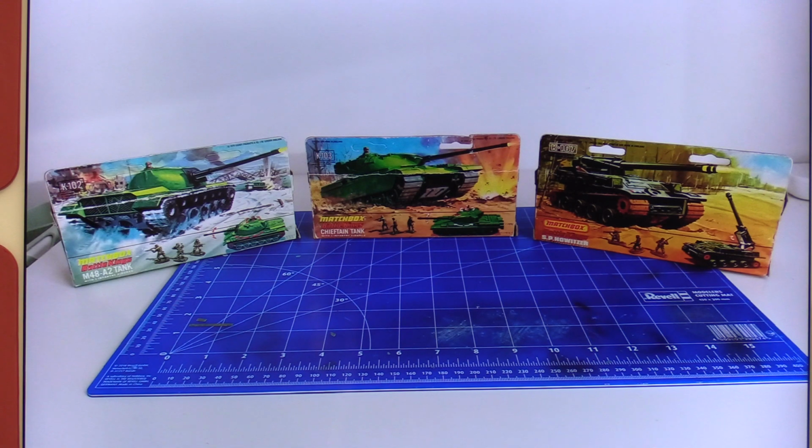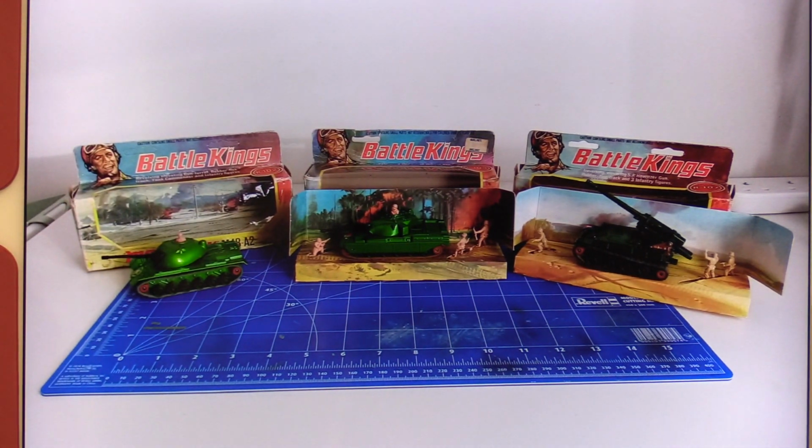And there's the backs, and again you've got this really nice artwork, which is very similar to Dinky. Very, very appealing to the youngster, I've got to say. Lots of action and drama in them, very much like the Roy Huxley style, which I suspect he was involved in these. And then there they are, out of the actual boxes.